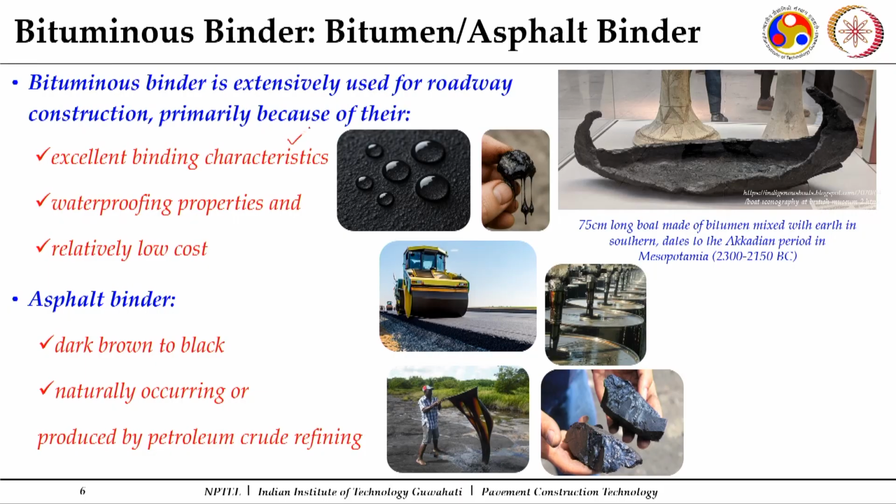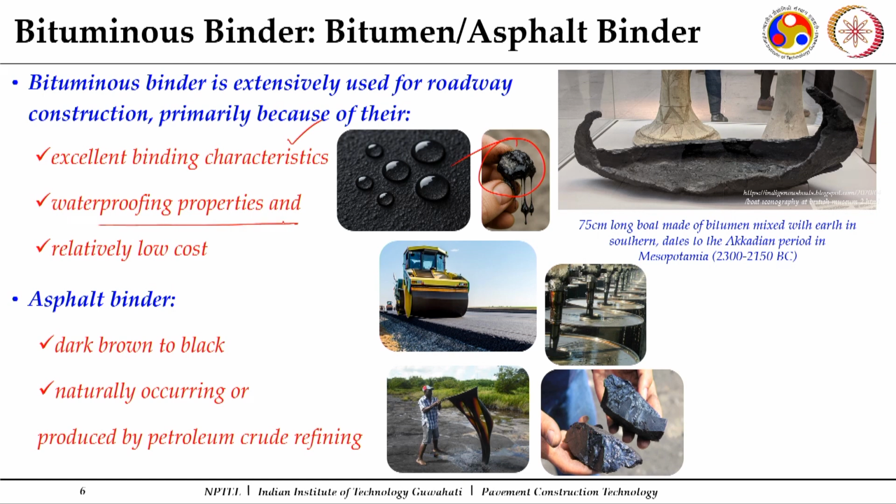Now, why is this bituminous binder so popular in road construction? It is popular because of some inherent characteristics. One of the inherent characteristics is its excellent binding characteristics with most of the aggregates. It sticks nicely with most of the aggregates, you can see. So, this is the stickiness nature, which is there with most of the aggregate types available. So, that is the wonderful character.